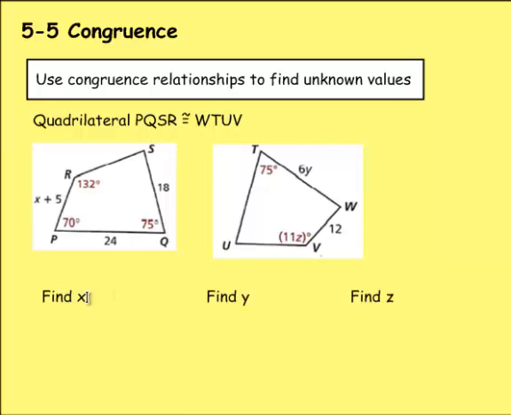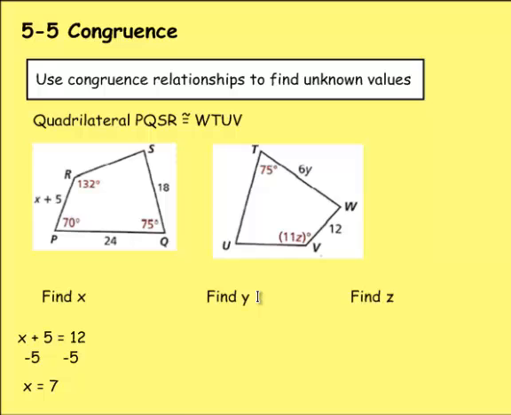So for example, if I need to find x, where is x on here? x is between R and P, so between the last angle and the first angle. So where is the line between the last angle and the first angle on this one? That would be V and W. So there we have it. We can now solve for x. This line and this line are the same. So if you're going to write an algebraic equation, x plus 5 equals, what's over here? 12. Then we could subtract 5 from both sides. So x equals 7. So 7 plus 5 is 12, which is the same as this congruent figure over here.